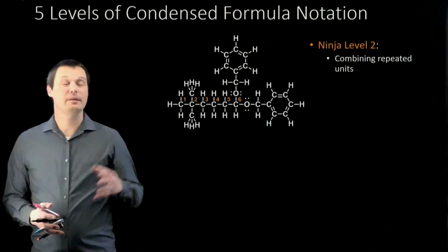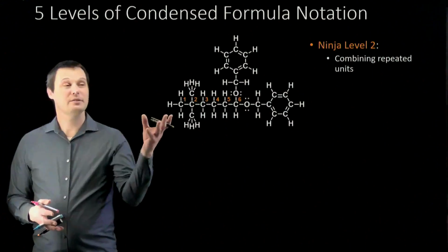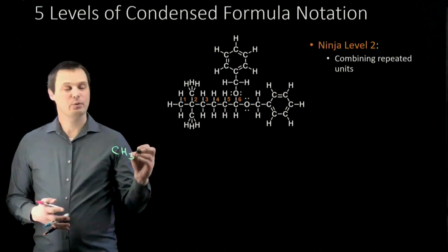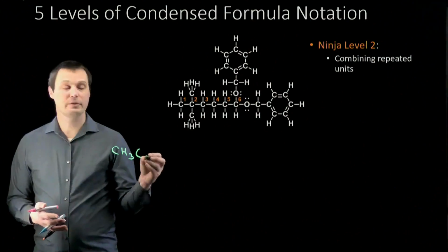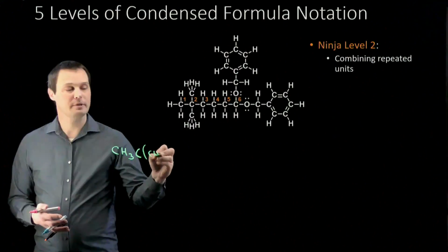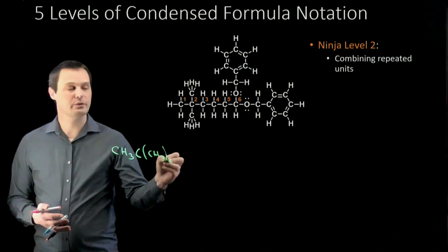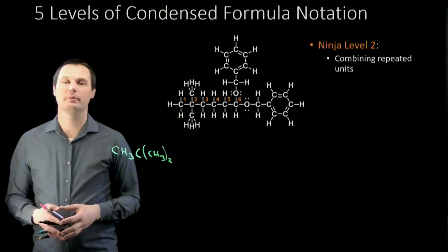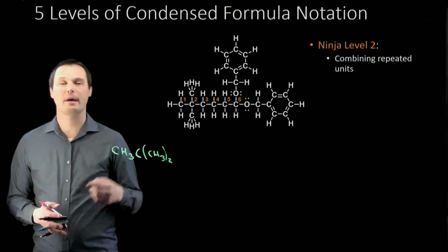Again, I would highly recommend numbering the carbons in your molecule. If we look at the start of this molecule, it starts with a CH3. We could start with the CH3 group. Next would be carbon number 2. It doesn't have any hydrogens of its own attached, but it does have a CH3 group attached. In fact, it has 2 CH3 groups attached. So we could combine these together as one parentheses with a subscript 2, showing that there are 2 CH3 groups bound to this carbon.